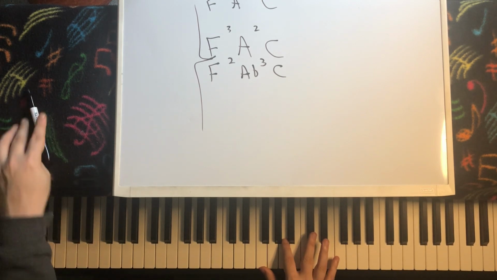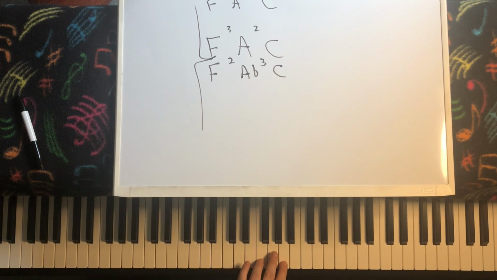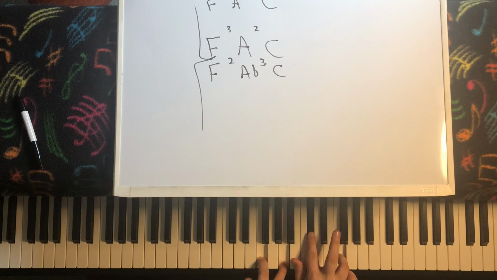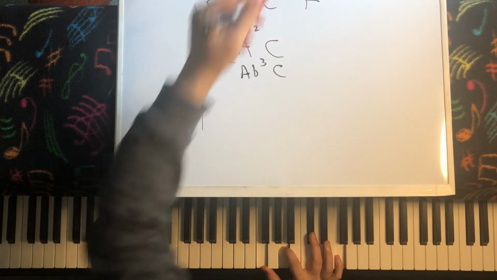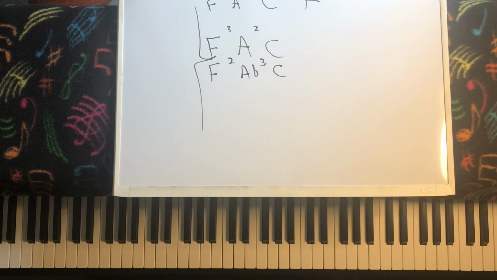Fun fact about augmented chords, by the way: if you continue this pattern, so I'm skipping 3, I'm going to skip 3 again, 3 in between there, right? If I skip 3 again, I end up back on my root note. So if you just go 3, 3, 3, 3 again, you end up back on F. We're not going to worry too much about that, but that's a way of double checking your work. Well, wait, if I do this again, I should end up on F, right?